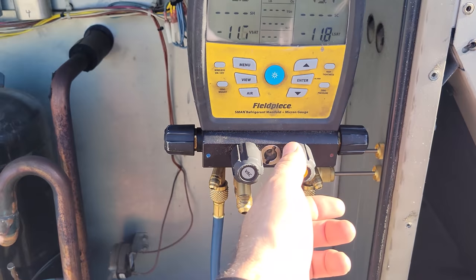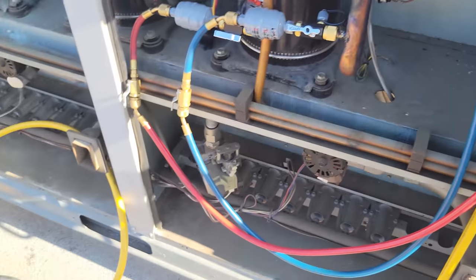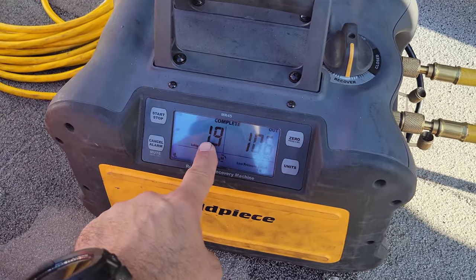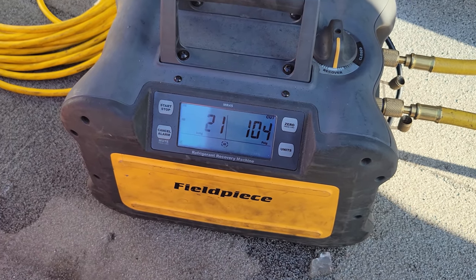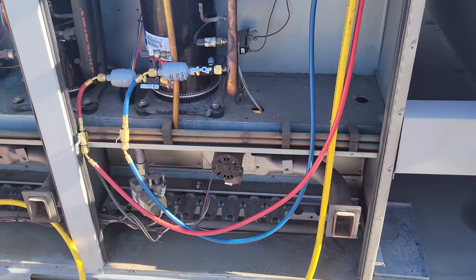So what I did was I shut off the flow right here. So I still have this open. The machine shuts itself off because it has an auto stop. It pulled down to negative 19, then automatically turned off. If you hit start stop one more time, it'll pull down even lower and then automatically turn off too. But that's just to get everything out.